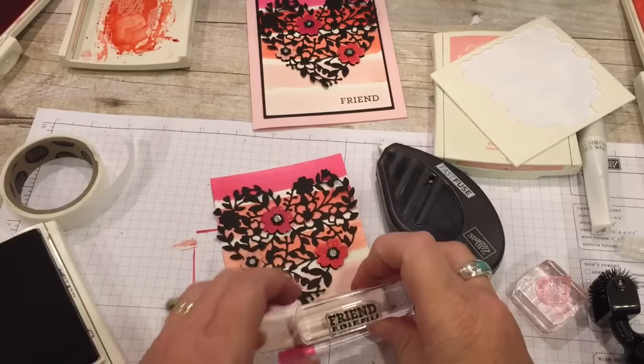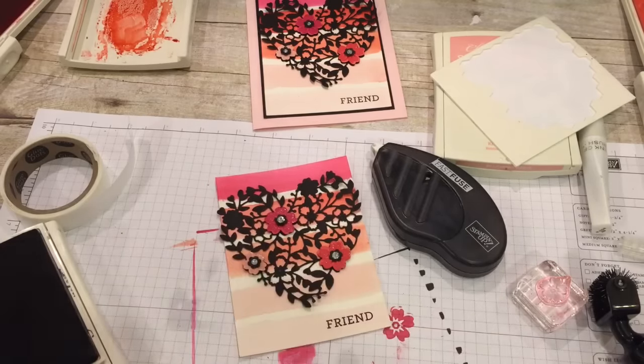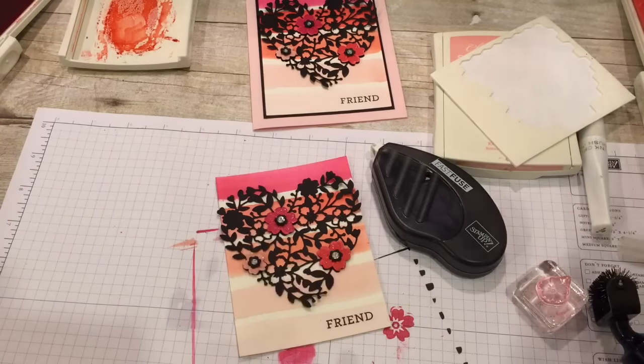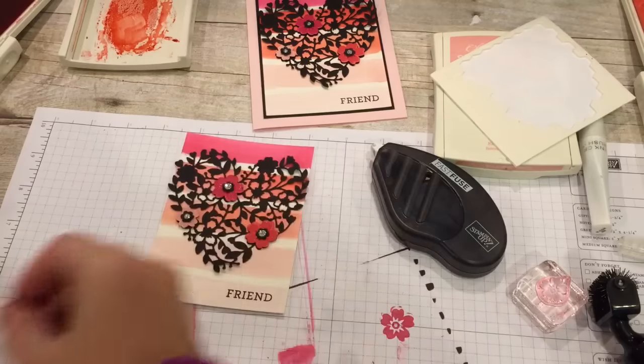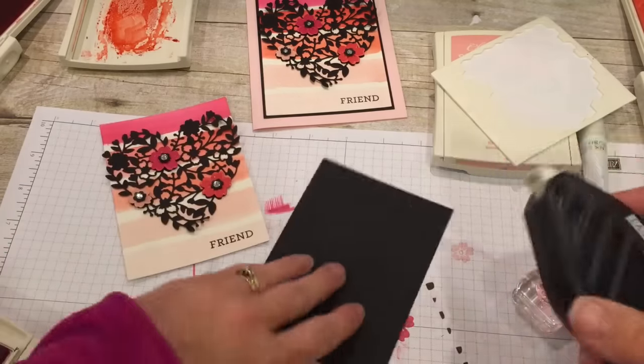Okay, then I've got Friend. Friend goes in the lower right-hand corner, because what friend would not want to be your bestie if you didn't give him this card? I can't imagine. Talk about winning friends and influencing people. I don't know, that's how it goes.